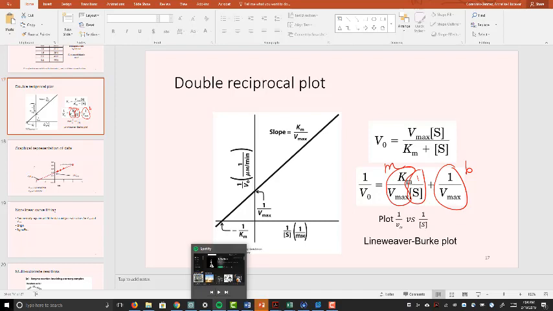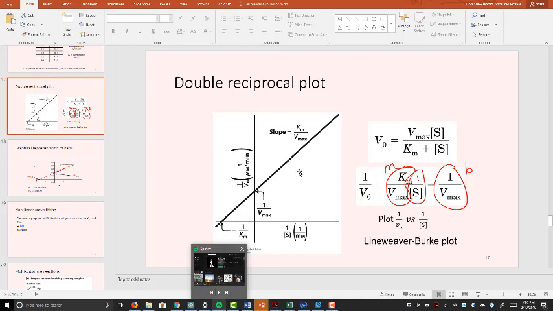However, what we saw, the example we saw from class, is one of the reasons why Lineweaver-Burk isn't the preferred method, and that's because you have a tendency to have more error in your smaller values. And on a Lineweaver-Burk plot, your small values are all the way out here, and the values that are out here are going to have a bigger effect on the slope than the ones that are clustered down here.